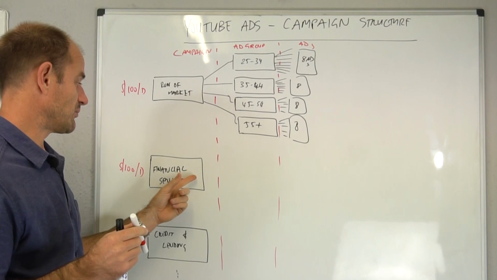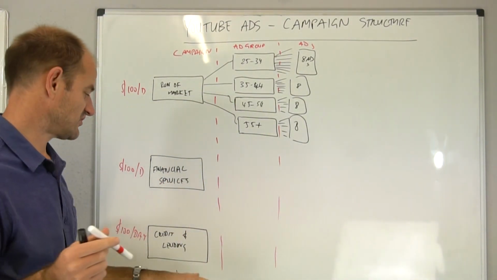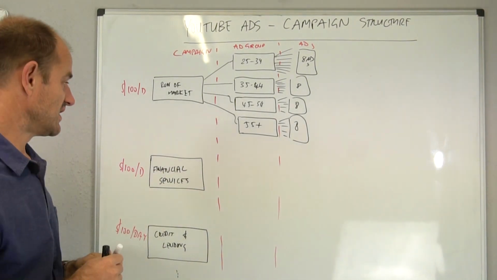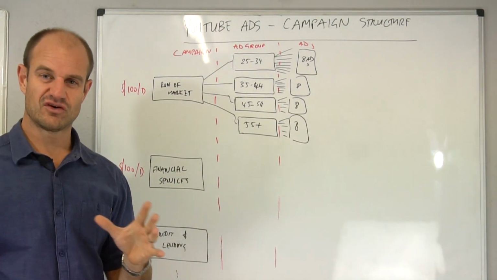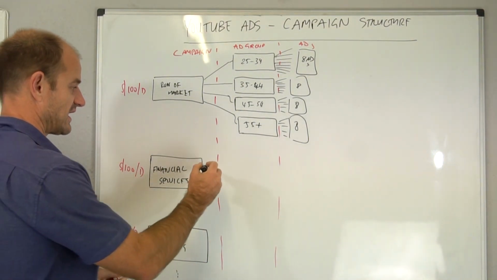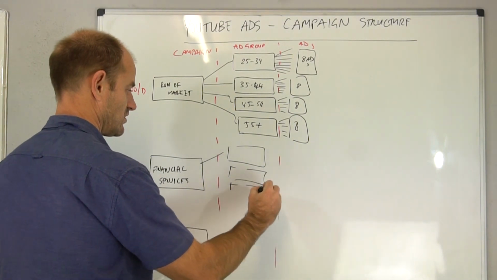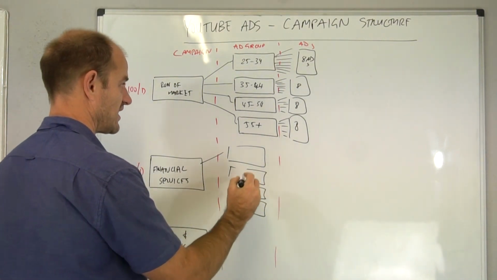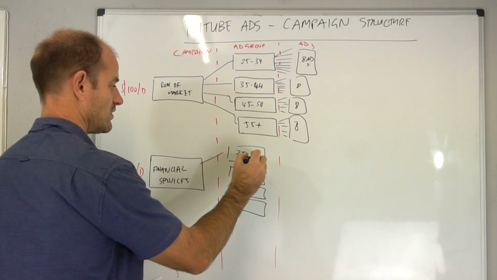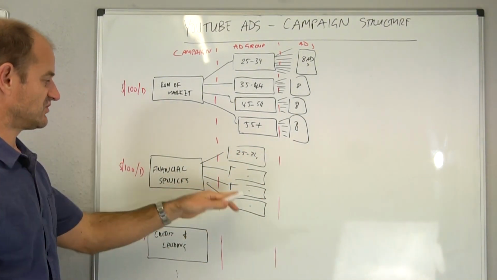So another one might be for car finance, financial services. I'm sure there's a car finance interest as well, which we would obviously go after. But find the interests that are related to your offers and then duplicate it across. So you're going to have 1, 2, 3, 4, same 25 to 34, and so on. Exactly the same because it's duplicated across.